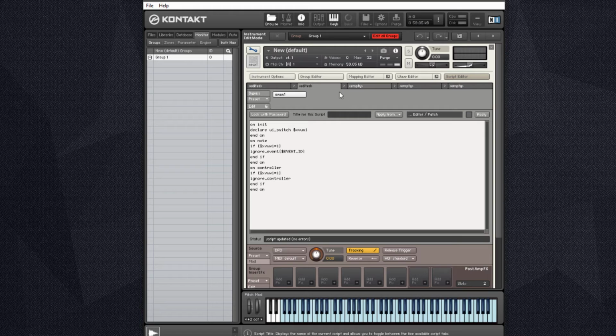Now, if you don't want to automate by right-clicking, if I set this up to my mod wheel, oh, hang on a minute, we're blocking MIDI data, so that won't work. Okay, there we go. I can now control this via the mod wheel, so a value above 65 is on, a value below is off.